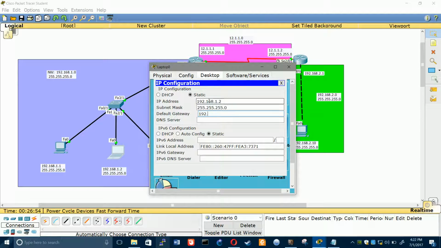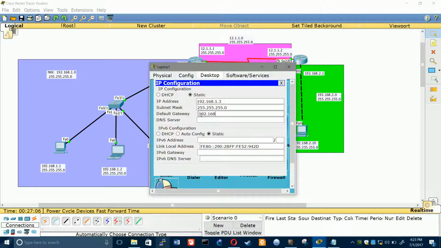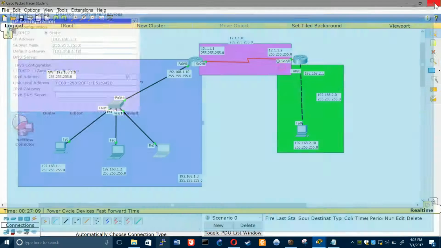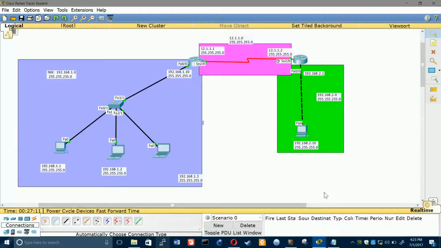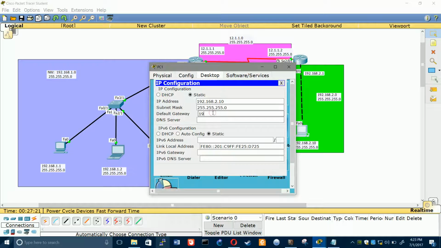192.168.1.2 we have here, 192.168.1.10, because default gateway means if I don't know where to send the data, I will just throw it to my default gateway. That's the use of default gateway. If you want to go outside your network, it is just like your gateway to your house. If you want to go to some other city, some other country, or a pub across the street, the very first thing you are going to do is go outside your gate. That's why we call it default gateway.